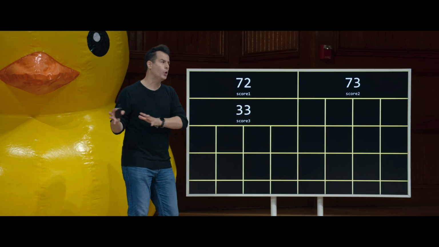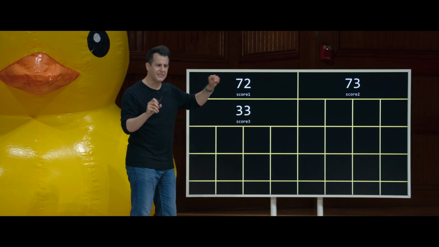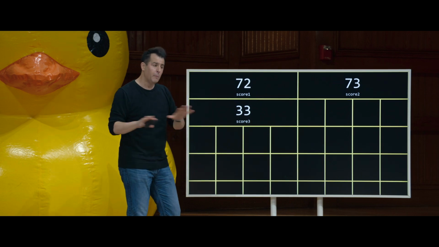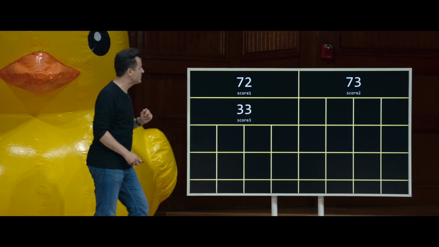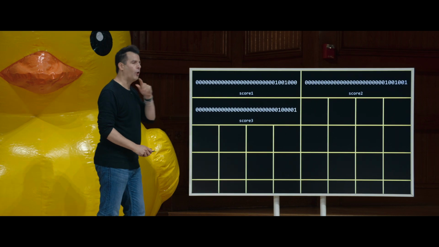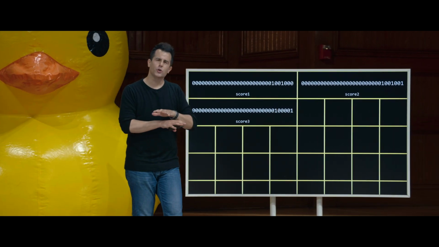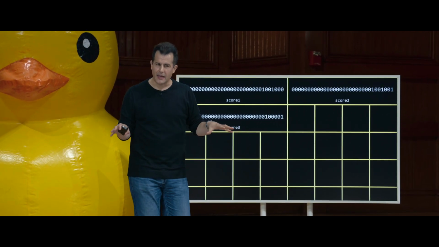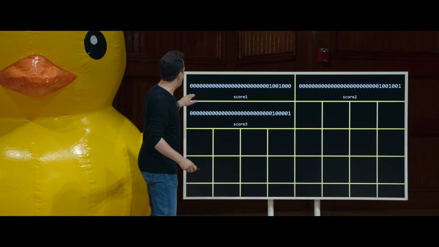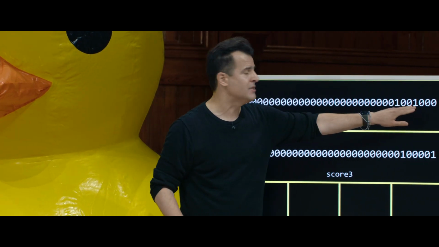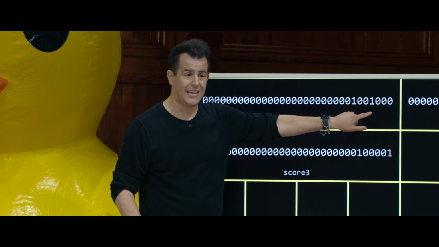We'll consider down the road what happens if things get fragmented. Something's here, something's here, something's here. But for now, we can assume that this is probably contiguous, though not necessarily so. All right, so that's pretty straightforward. But what's really going on? Well, these are just bytes of memory. That is bits of memory times 8. And so what's really going on is this pattern of zeros and ones is being stored to represent 72.